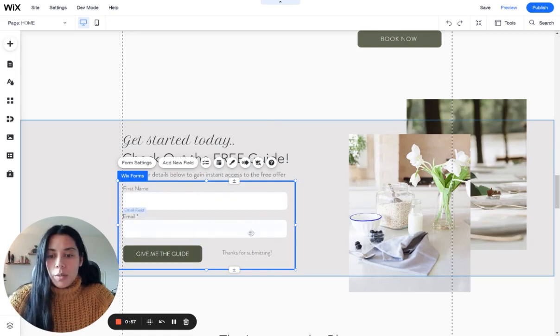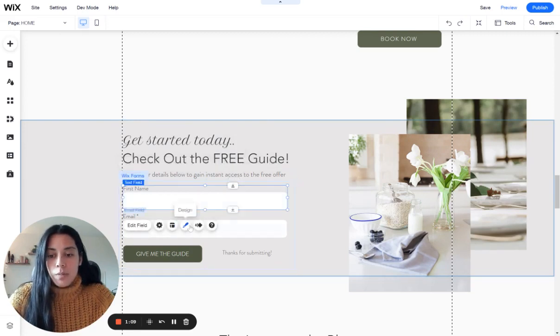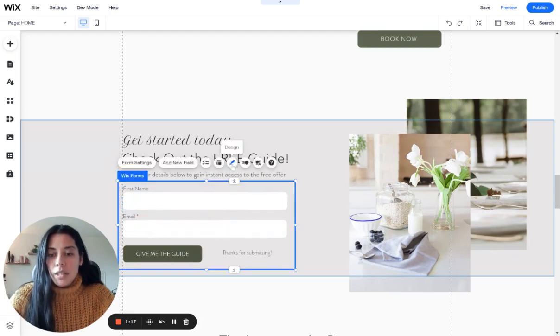When you click on this little piece here, you can click on this paintbrush icon as usual if you want to modify those designs. I recommend designing your form fields through this icon here as opposed to individually, just so that you can make sure everything's super, super consistent. If you want to see different designs, come click through here to modify the text, the colors, the shape and background color of the input field, the button, everything you can think of, through this little paintbrush icon.